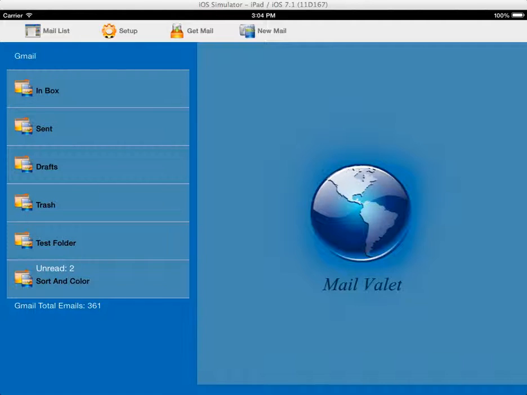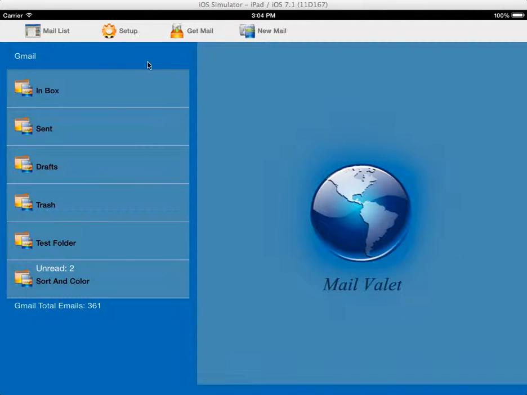In this video, we will continue with the training on the application setup. In our last video, we demonstrated filtering emails and backup and restore from the Other category of the setup functions. In this video, we will demonstrate copying multiple folders and their email contents from the email server to the Mailvalet app for IMAP email accounts. This function only applies to IMAP accounts.